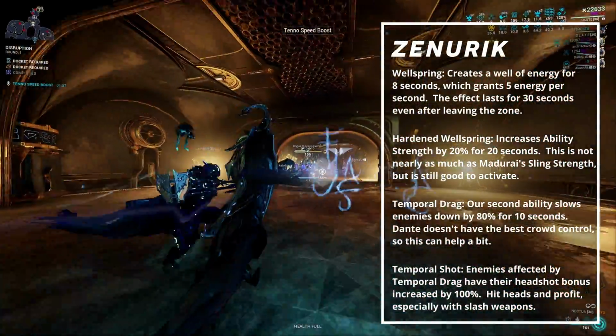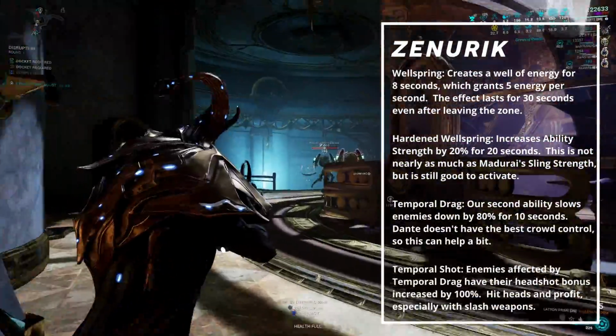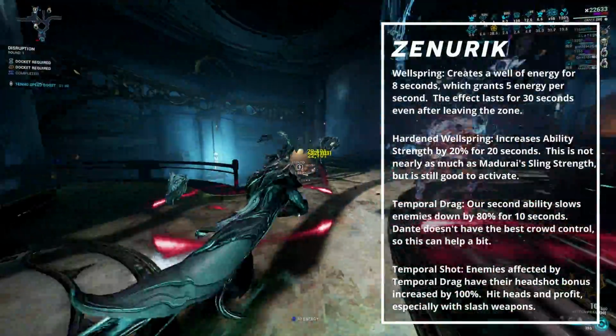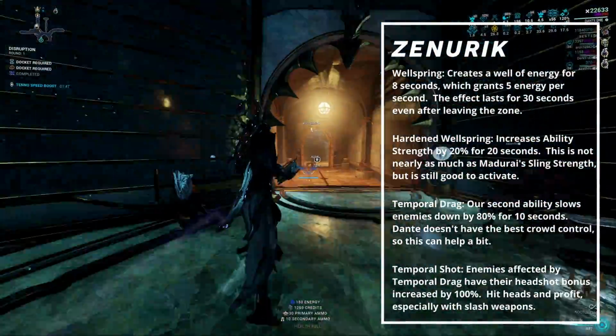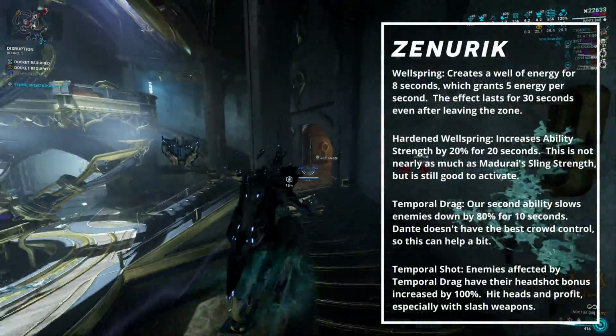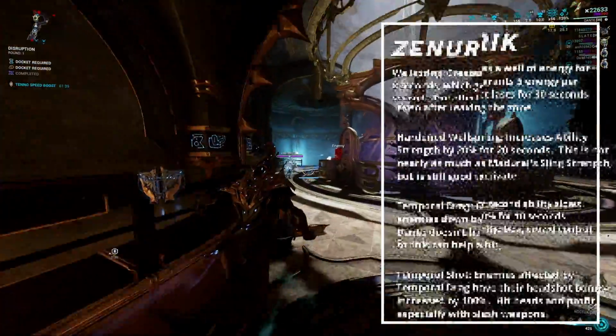Wellspring makes Noctua a book machine gun, and Hardened Wellspring grants us and our allies 20% ability strength. Temporal Drag and Temporal Shot offer decent crowd control and damage respectively. The headshot bonus from Temporal Shot does benefit Noctua for much better scaling. At the end of the day, the choice is up to you. Since I run a lot of Void Cascade missions, I usually run with Madurai. However, having Zenurik as a backup is nice to have.